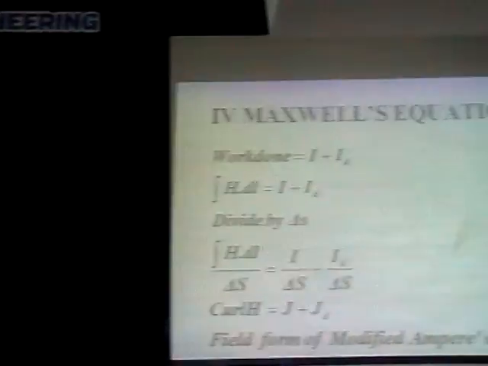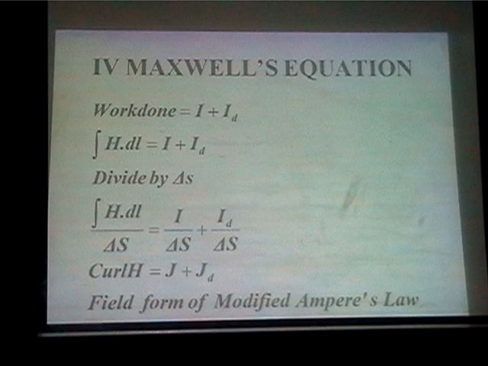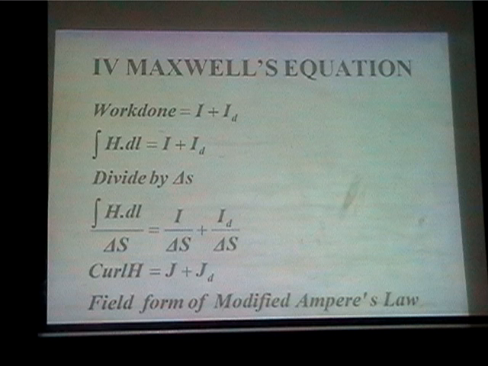Maxwell named that current as displacement current — the current through a capacitor is called displacement current. There are two interesting questions. In a long transmission line, if the receiving-end current is 100 amperes, the sending-end current is 200 amperes. In a long cable, if the receiving-end current is 100 amperes, the sending-end current is 1000 amperes. Maxwell was puzzled: how can the sending-end current be 1000 amperes when the receiving-end is only 100? Throughout the line there is capacitance — capacitance between the conductor and ground — drawing current. He called this charging current the displacement current.